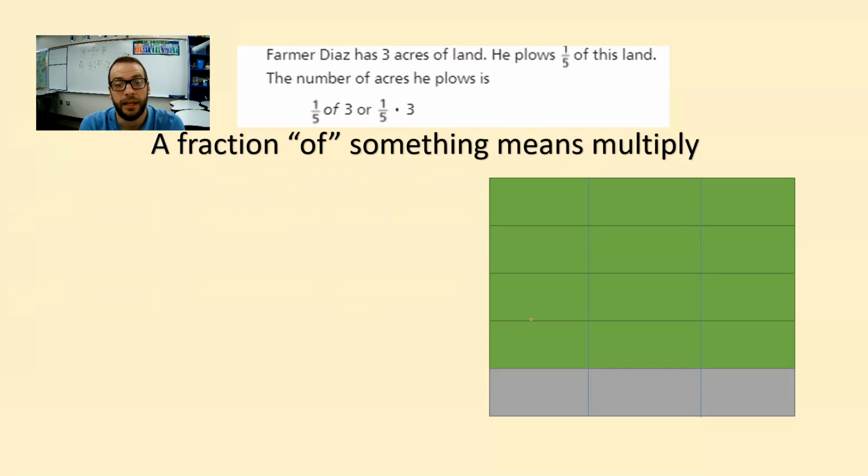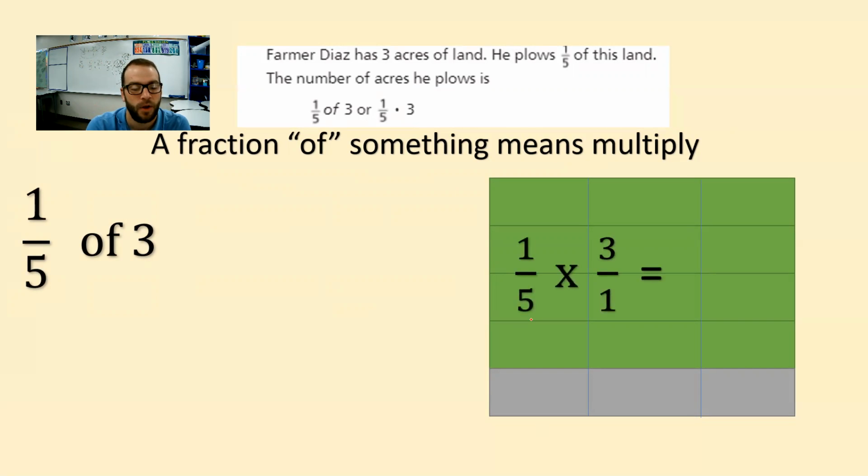What you have to know is how to find 1/5 of 3. And the way you do that is multiplication. So you just go ahead and line it up like this. 1/5 times 3. Well, 3 is a whole number. And when we multiply, we have to multiply fraction and fraction. So we have to take 1/5, which is already a fraction, and we have to take 3, which is not a fraction, and make it a fraction by giving it a name. And what is it 3 of? It's 3 wholes. So you give it a name by putting a little 1 under it. That's it. So is this still worth 3 wholes? Yes, it's worth 3 wholes. 3 with a 1 under it, it's 3 wholes.